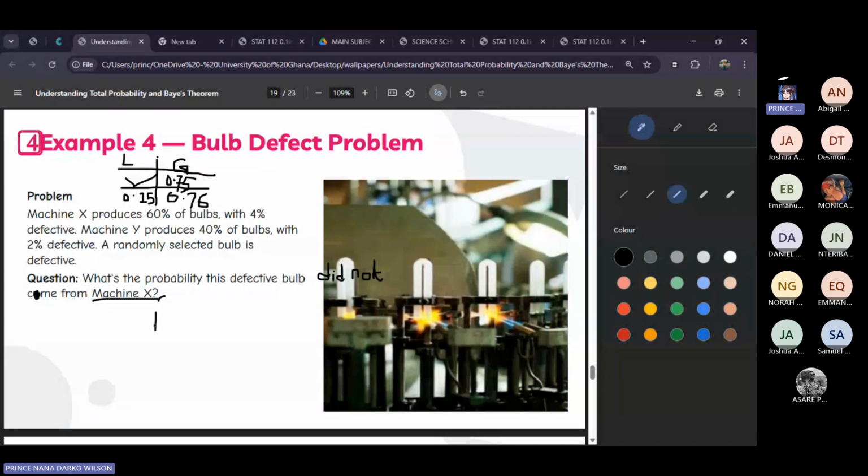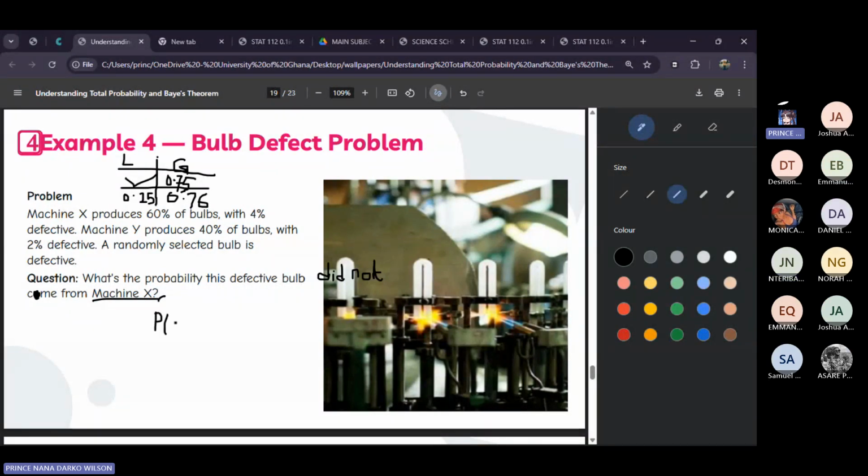So the probability that it came from Y. Let me write that in words, because writing the formula, taking my time, is very stressful. So probability that it came from Y. We find that first. So that's going to be the probability that it came from Y all over the probability that it was defective at all. Let's use D to represent that, right? And since we are looking for the probability that it did not come from X, we just find the probability that it came from Y and we subtract that from 1, like this, okay?